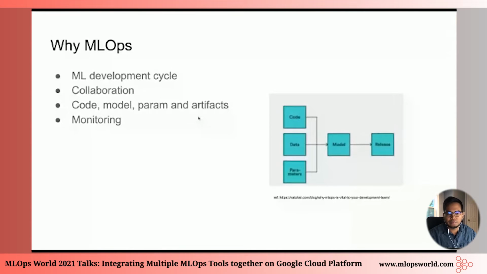They're versioning different parameters and different artifacts, which is somewhat different from typical software development, where you only have your code and you test your code. But in our case, you could have data, and you could have other things that you need to test and make sure they're working as expected. And we also need to monitor, starting from your data drift to your model drift and many other things.